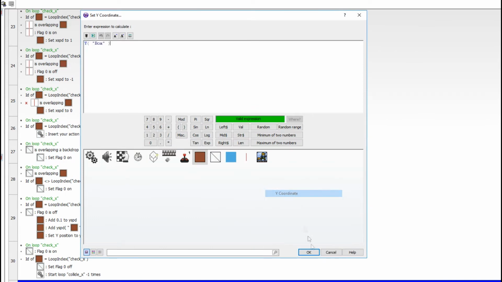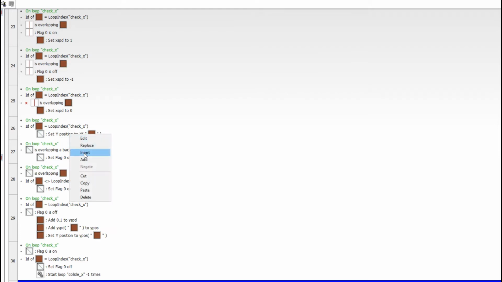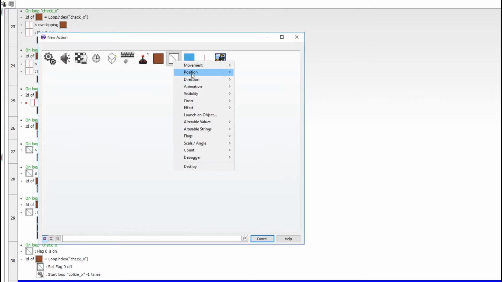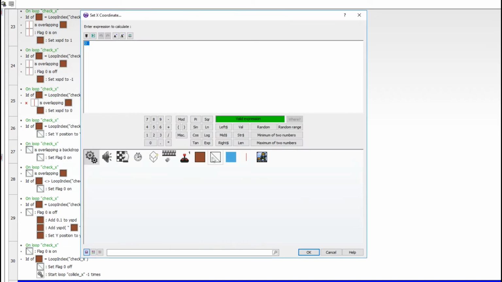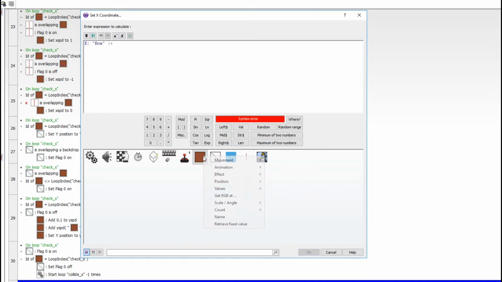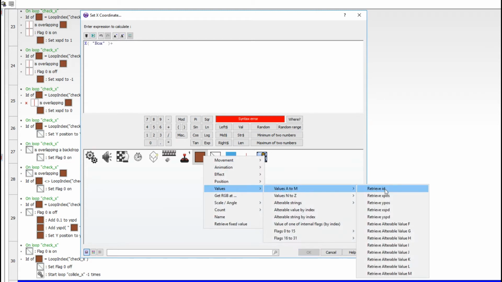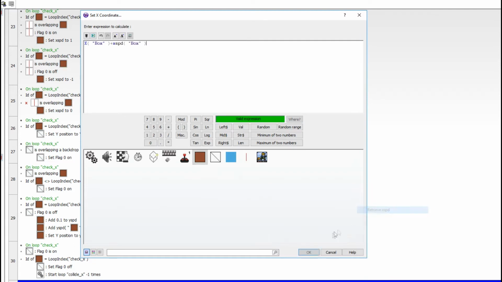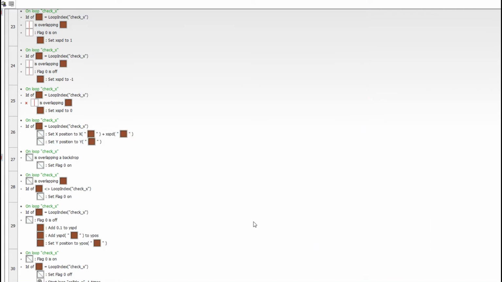So position y coordinate. And then we will set the x coordinate to the x coordinate of the box. And we're simply going to add the x speed. So what this will do is offset that detector by 1. So it'll either be 1 to the right or 1 to the left based on which direction we are pushing.